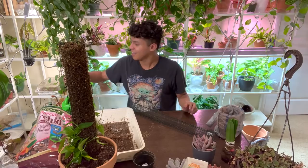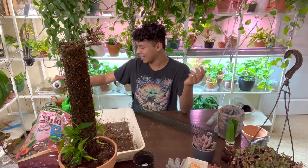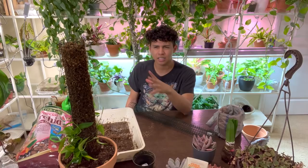Super excited, because I'm honestly so thrilled that I'm actually doing moss poles now. I always wanted one. I always envied people that had them and the plants thrived so well. But I was always scared of the cons, not scared, but I just never... Watering them can be a little bit finicky. But I think I found some tricks on getting it to work for me.